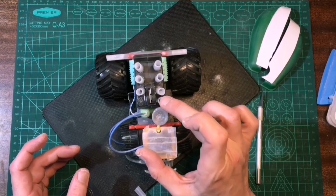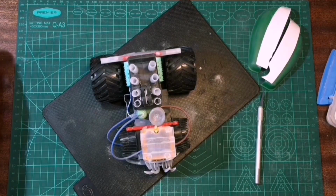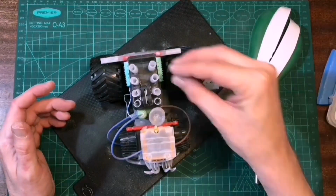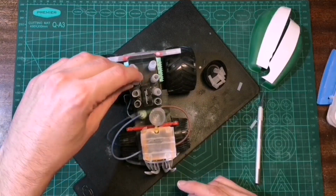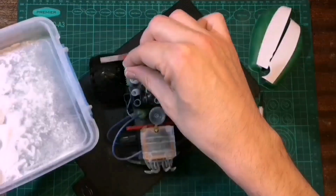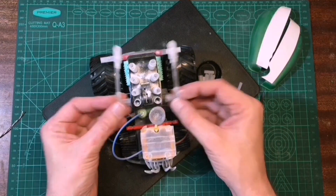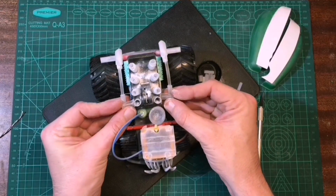And then what I've done is I've cut some more plastic pipe. You know, I was saying some of the plastic pipes from spray bottles fit inside each other. So I've cut the next two sizes down. So I'm going to stick those in just to sort of exaggerate the shape of these pistons. And then I'll have to figure out where I'm going to put eight exhausts. But I've still got the two made for now. I'm still not going to stick them on. I don't really want them interfering with those side skirts that I made from the boat.